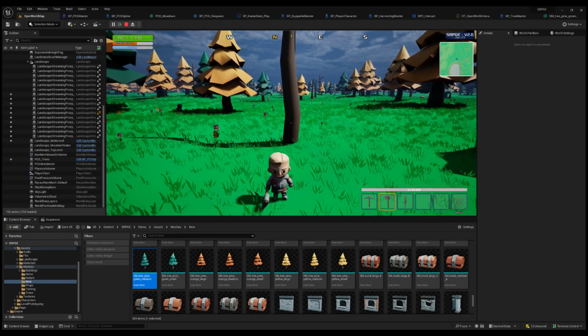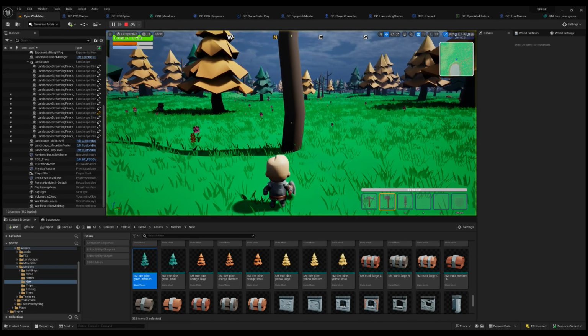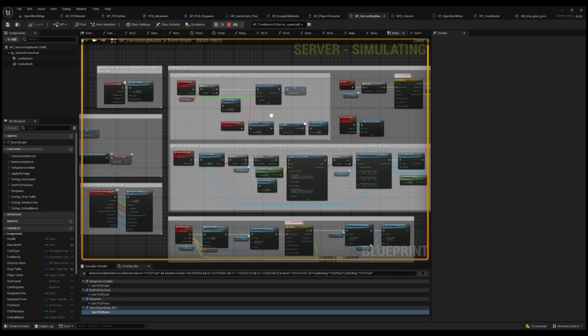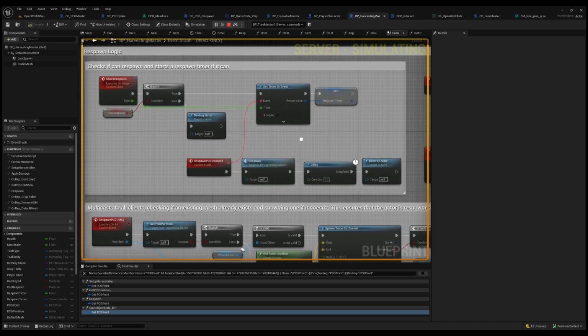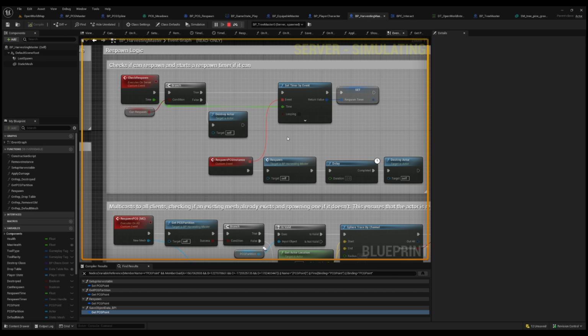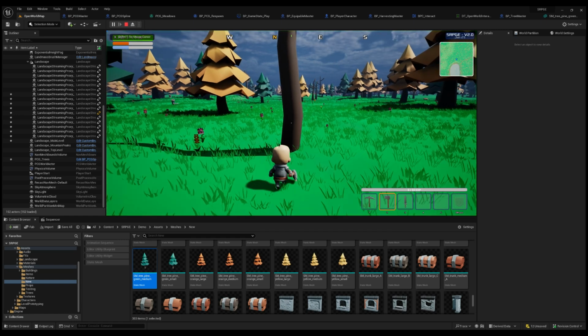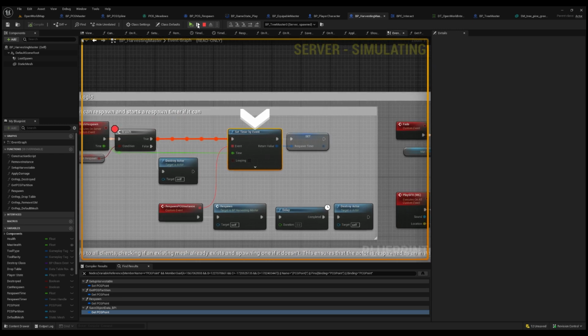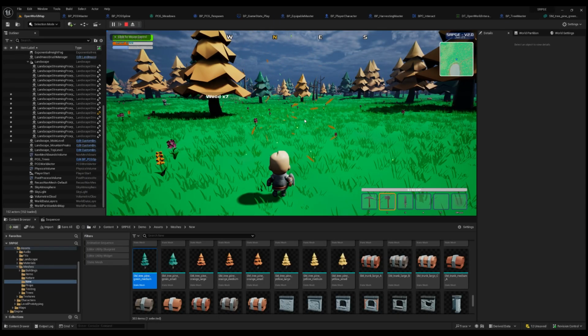Let's also look at respawning. If I go into the Harvesting Master and put a breakpoint on the respawn before destroying the tree, we can see what happens. The respawn block is hit, and using the respawn time set, a timer is enabled that will respawn the instance static mesh and destroy the actor. This ensures that everything remains performant even when chopping down lots of trees.